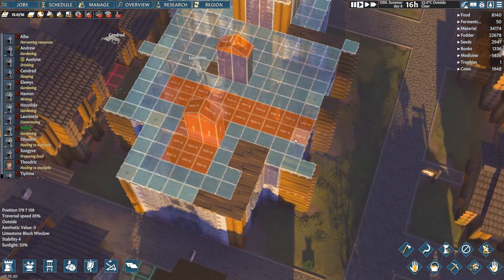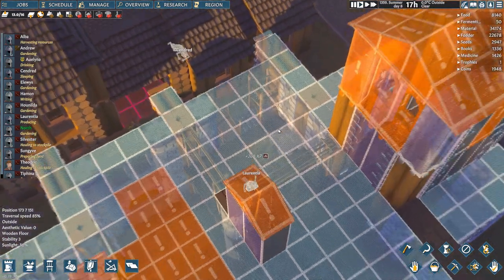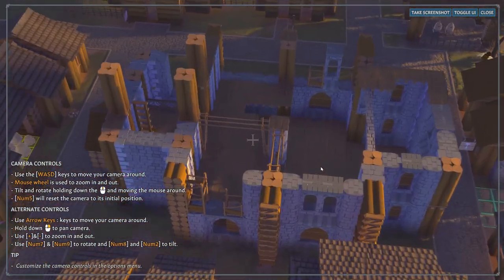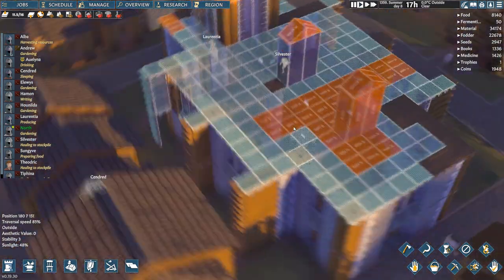But we need to get the floors and stuff in, which means we need to finish the second floor. And if we go to the camera view, you can see we're doing a pretty good job at constructing it and everything like that. So I'm pretty happy with the progress. It's only taken a couple days for all this.